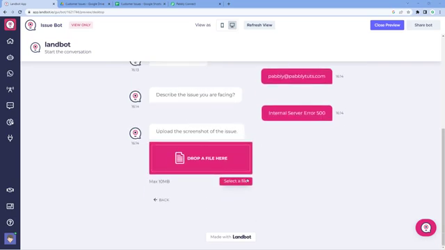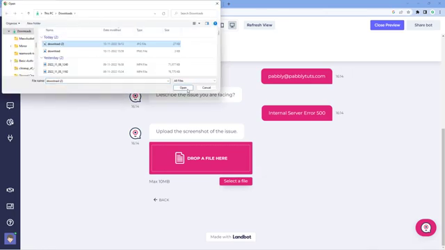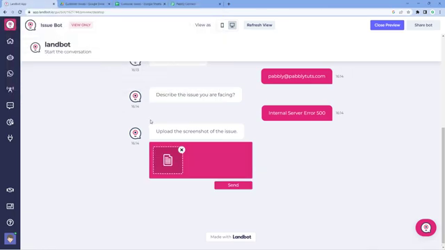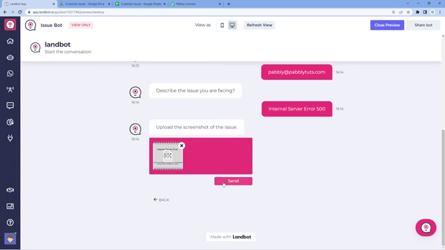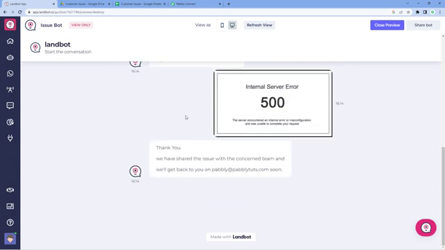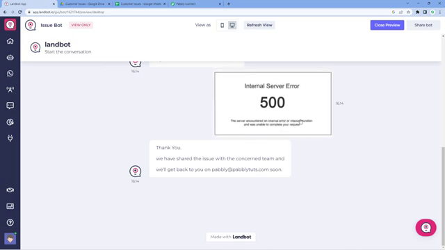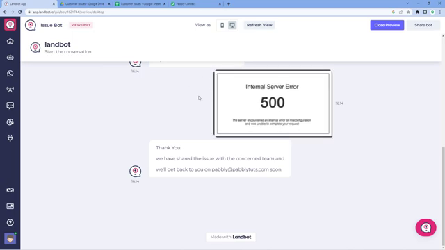Then it is asking us for the image. Let's upload the screenshot image, open, and yes, the image has been uploaded, and click on send. So in this way guys, as a test user, we had another conversation with our chatbot, and as we close this conversation guys, we will see instantly within seconds the same image, the same file which we have shared with this bot will be uploaded on our Google Drive.